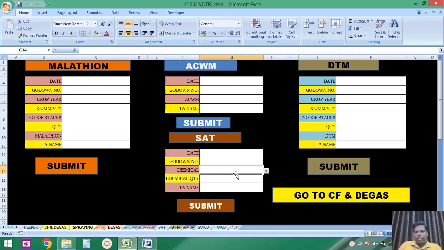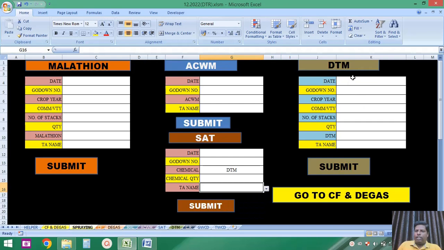We have a surface area treatment with both the chemicals, with malathion as well as with deltamethrin. For that, if you use malathion, we need to enter the chemical malathion. If it is DTM, we are going to select DTM. So all the entries regarding the chemical, with malathion and DTM, will be submitted for surface area treatment in the same sheet, and chemical quantity and TA name, one more drop down list same as previously discussed.